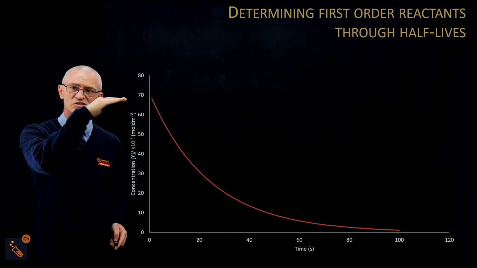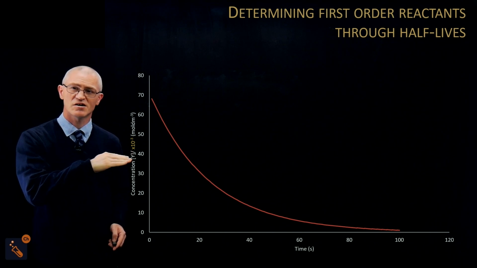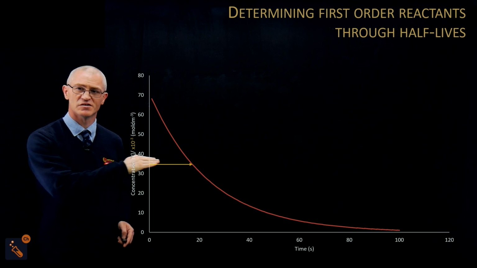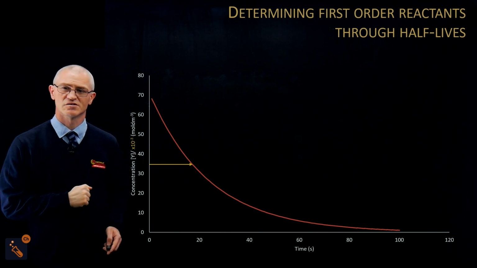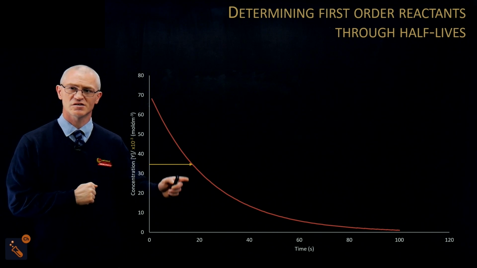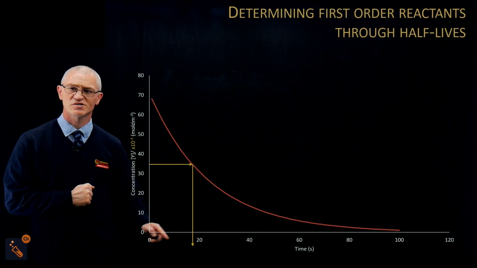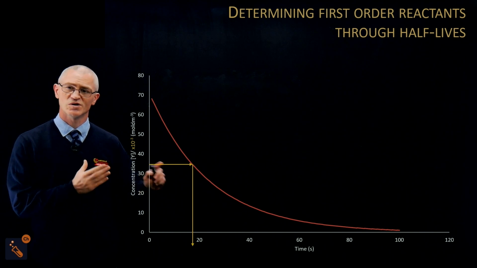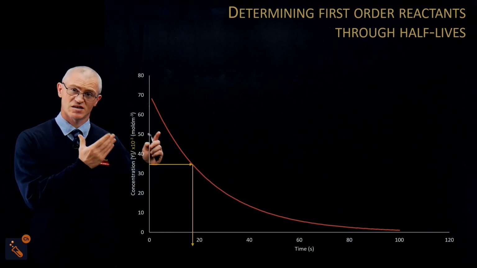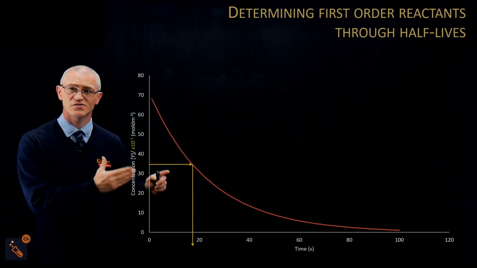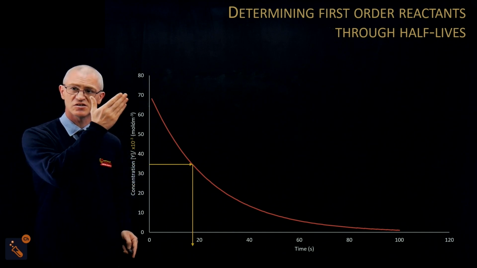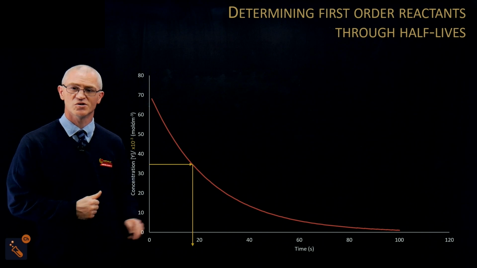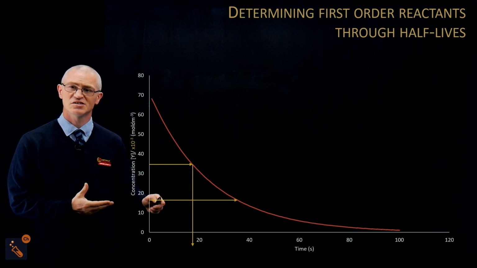Half-lives means I'm going to look at the concentration, and I'm going to halve it. When I halve it, I'm going to put a line where I halve it and go out to this curve. Then I'm going to draw another line down, and then I'm going to measure how long it took for the concentration to halve. You have to draw these on graphs. When you get a graph like this, and you want to confirm it's first order, you have to do these half-lives. So what is the time it takes for the concentration to halve? And you need at least 2.